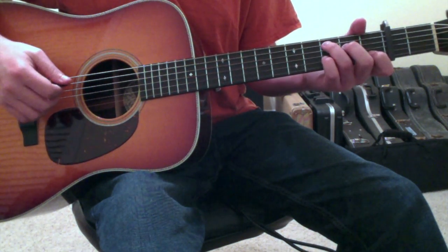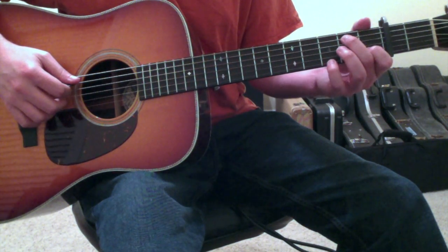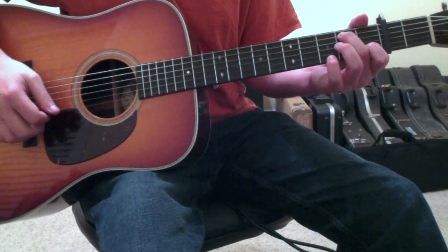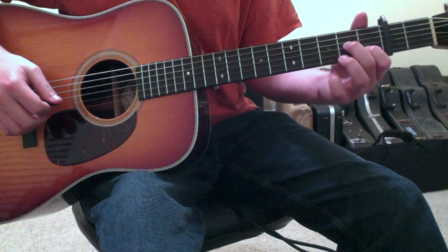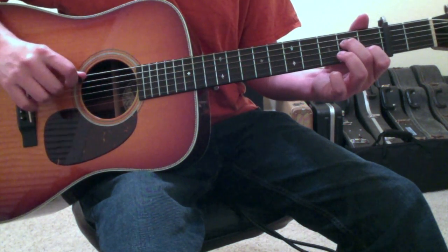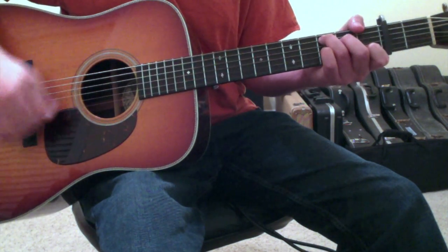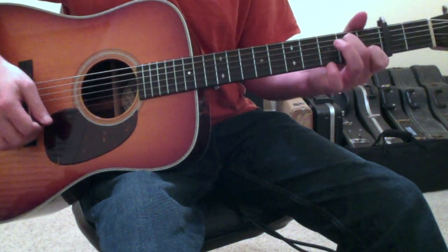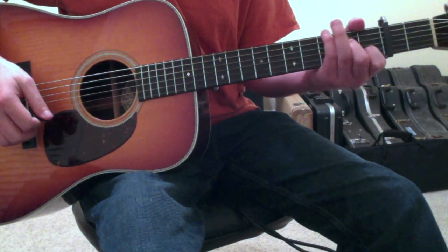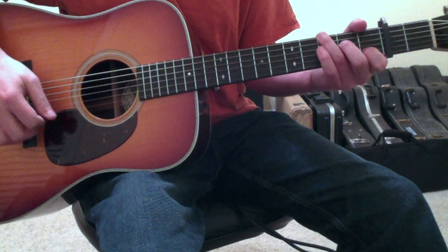You're walking all the way down to an F by going C chord, lift up your ring finger and put your 2nd finger down on the 5th string 2nd fret, then move your 2nd finger to the 4th string 2nd fret, open up the 5th string, so you've got, and then out of this A minor 7, you'll move with your ring finger or pinky finger, whichever is easiest, to the 6th string 3rd fret.